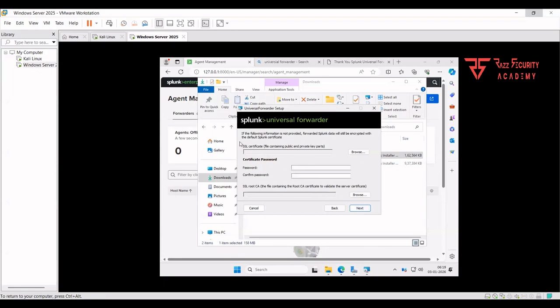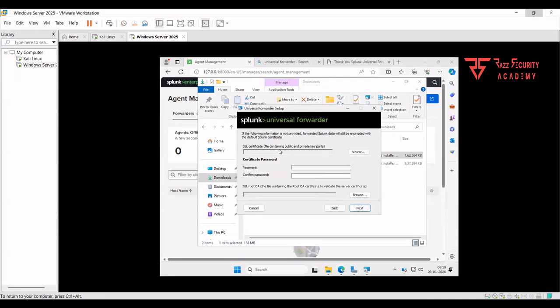Why? Because I don't require an SSL certificate. Okay. We require an SSL certificate whenever we want to access Splunk outside of the organization, meaning from the intranet to the internet, from your internal network to the external network.